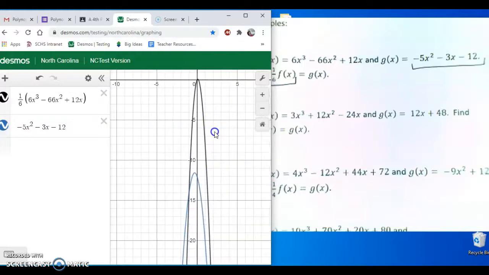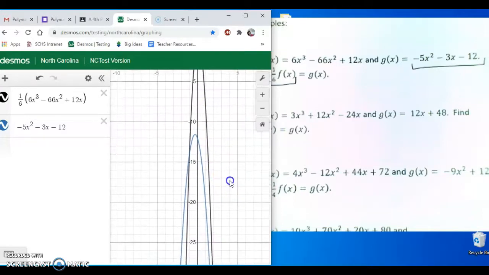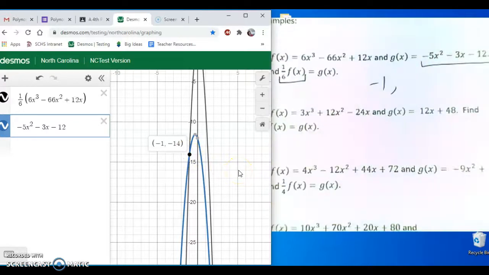And the graph's going to be really strange, okay? And a lot of times you're going to be looking for 3 answers. I think the work that you'll be seeing, there'll be 3 answers. There's not always 3 answers, but there will be on this particular problem. And so you're looking where the blue and the black lines cross. I can tell they cross somewhere around in there. So click, and you'll see some points that pop up. So one of my answers is -1.